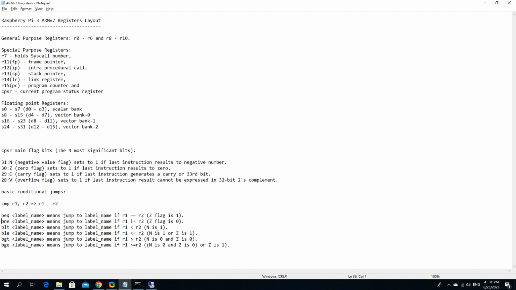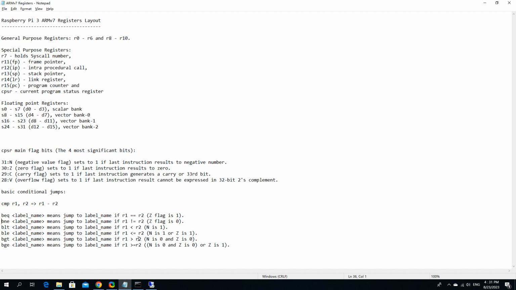So this will check if the n flag is 1 or z is 1. If either of these cases holds, the jump will take place, otherwise it will not take place.